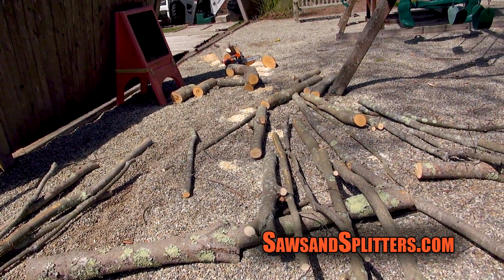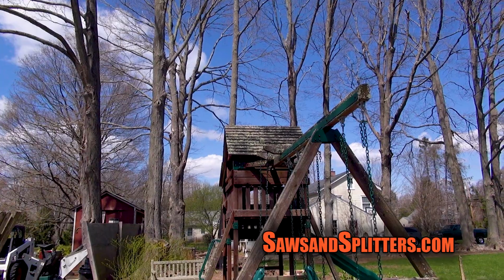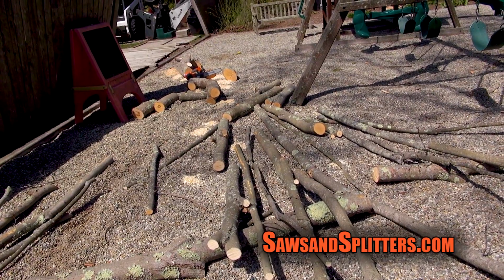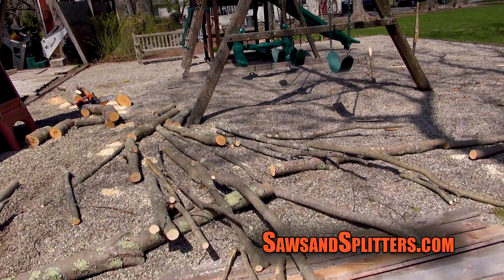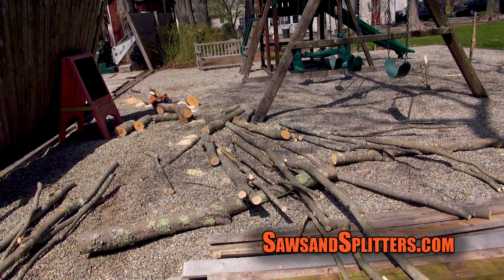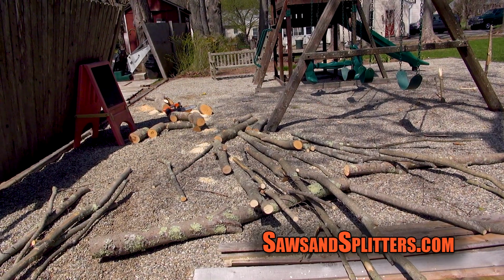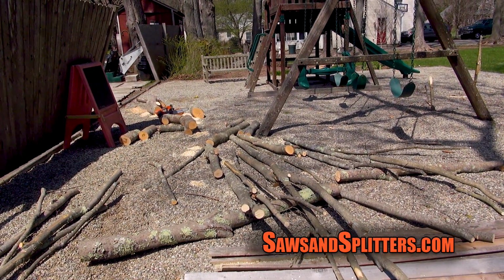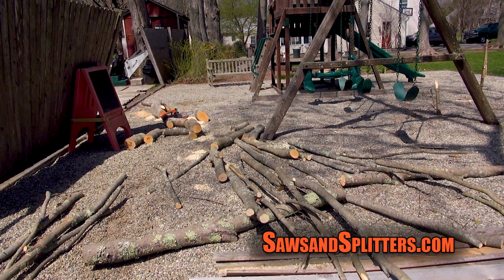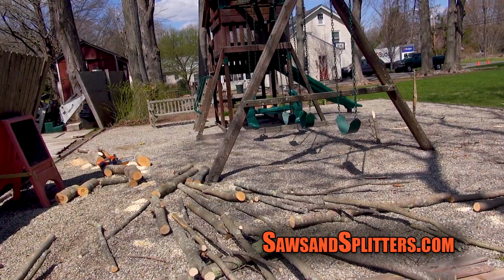I'll take the wood to the dump and clean this up, but you don't need to watch me cut all this wood. And I really don't know how much of this I'm going to show, because I don't want anybody to get ideas to do this if they're unsure. There was one point where a branch snapped back at me. It was a good 18 inches away, but I had a nice adrenaline rush and things could have gone south quickly. So, guys, again, there's nothing wrong with calling an arborist to do something like this, and even asking them if they can just get it on the ground for you.